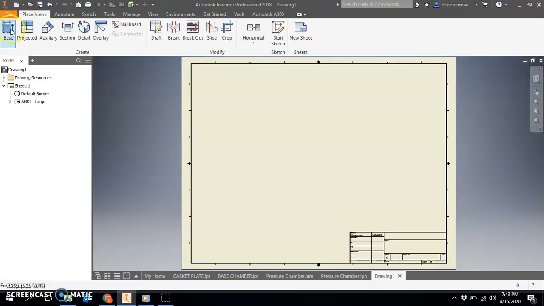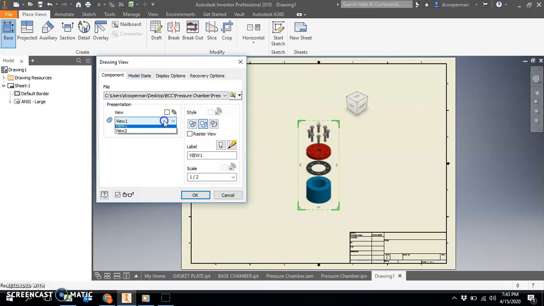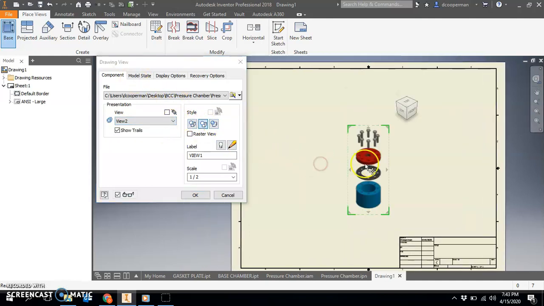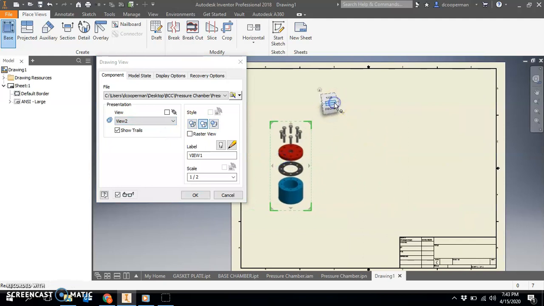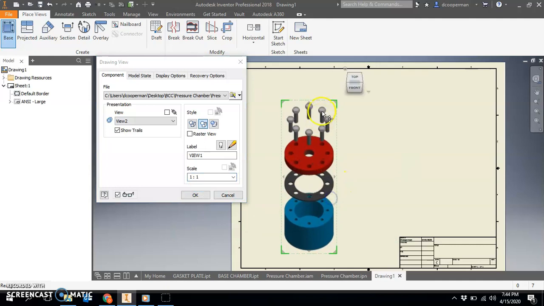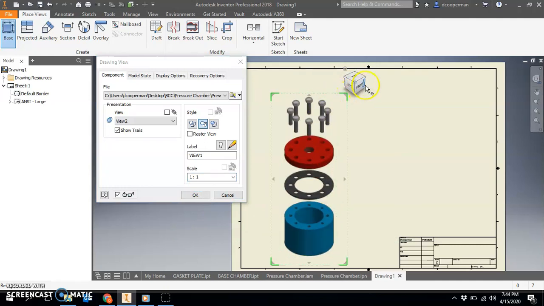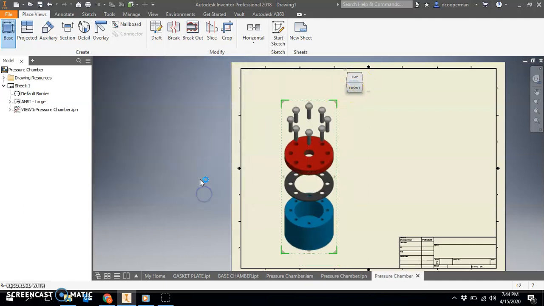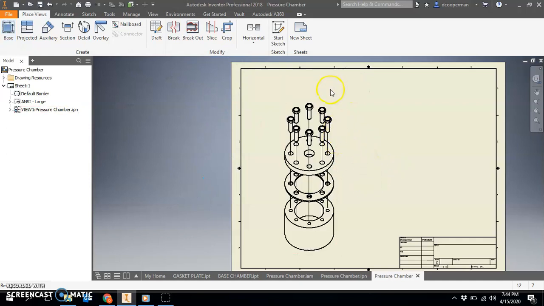Okay, so now the base is this. You can choose either view. In this case, it gave me the default view, but you can choose your own view. I guess that looks good, right? Which one looks better? Honestly, both of them look fine. I don't really care which one you use. I would probably make it a little bit bigger. Yeah, I think that looks better. I think this looks good. I don't know, what do you guys think? Whatever. Either one is fine. I'm cool with either. But I want to keep the color.